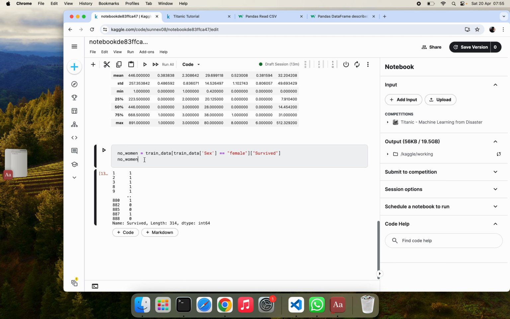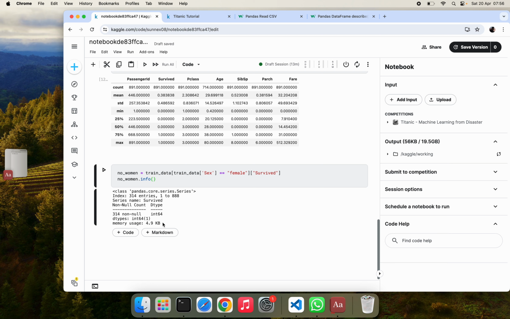Okay, let's check the info. Good. You can see that the entries for the women is 314 entries.